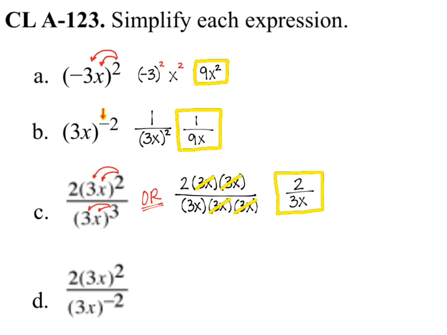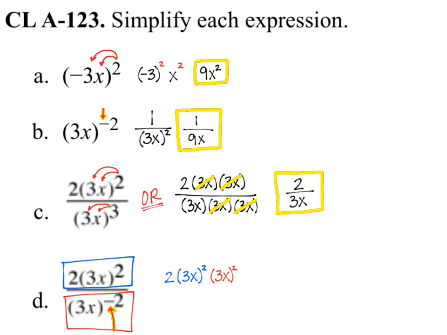In the fourth problem, we've got another negative exponent. And it seems a little confusing here, so what I'm going to do is start by just writing the numerator again. And now I'm getting ready for this denominator that has this negative exponent. And remember that the negative exponent means to flip the base. Since the base is in the denominator, when we flip it, the base would be in the numerator. So I'm going to write that 3x, which is now to the positive 2, up in the numerator. The denominator would just be 1, so I don't need to write that.